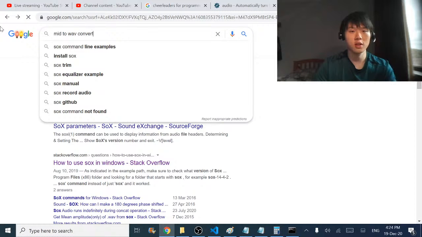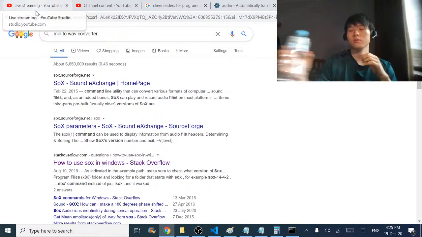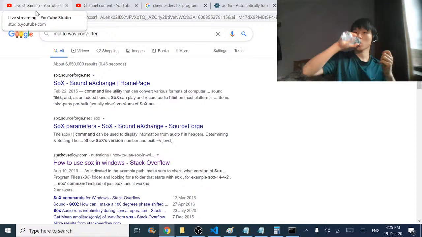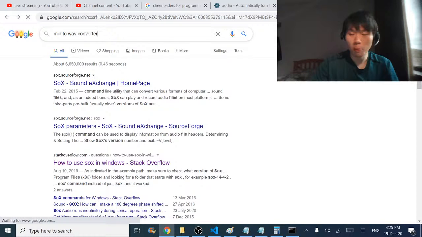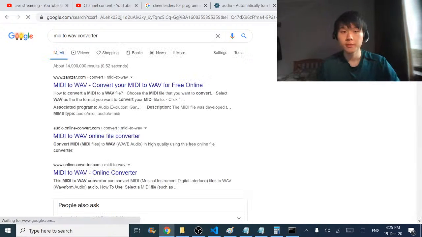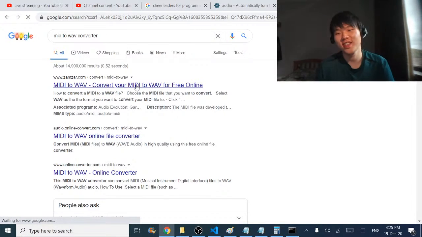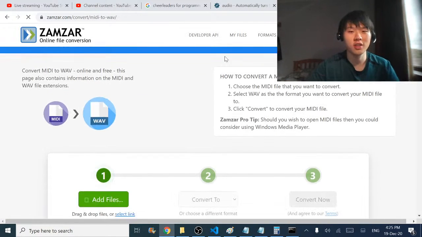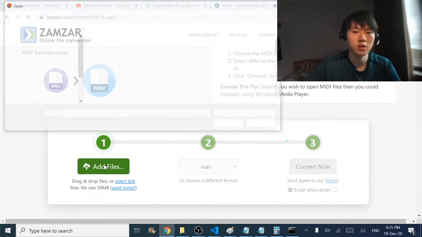MIDI to WAV converter. This is like when you're desperate, you have to use an online converter. Yeah, this should be safe to use. Add files.